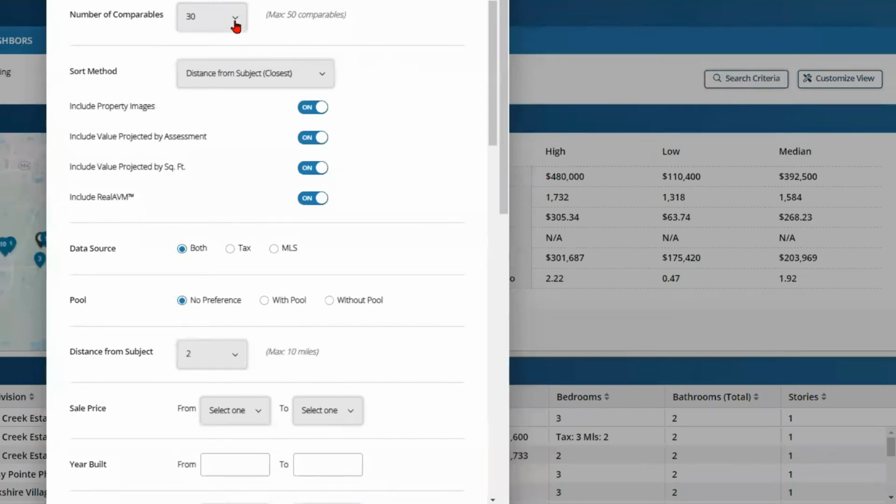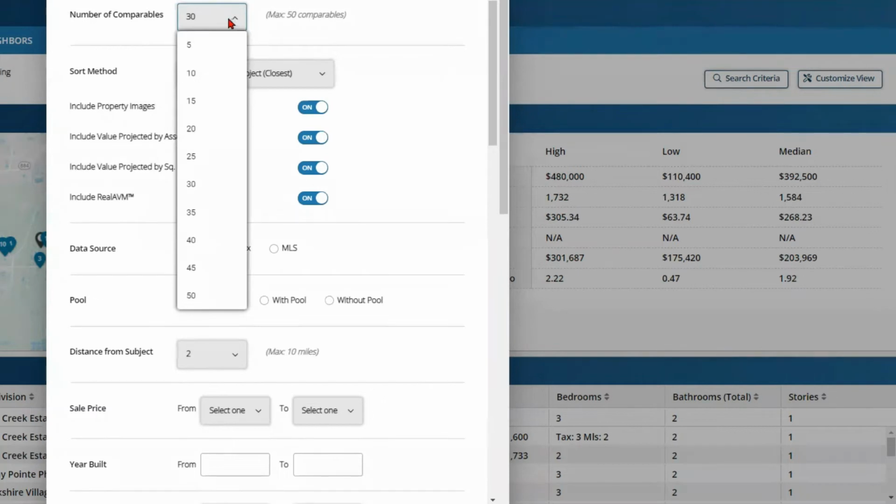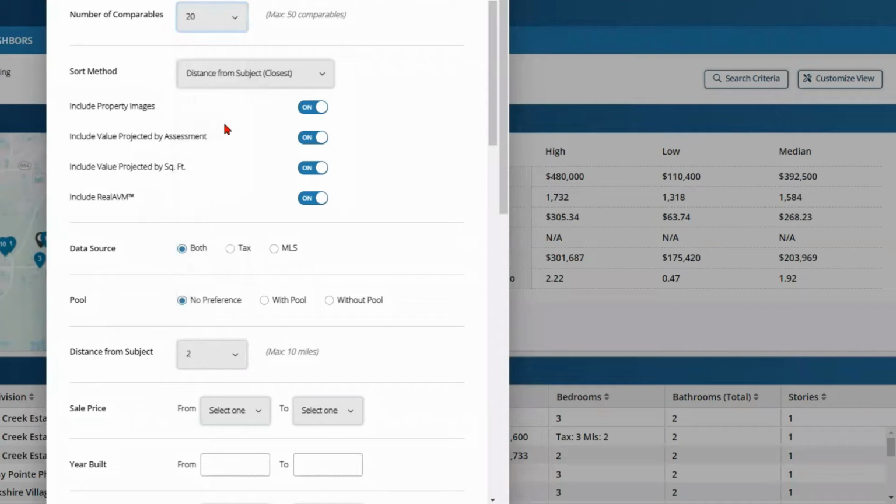And this is where you can change the default settings that Realist has used to pull comps in. So the first thing you can do is select the number of comps that you would want to return. The max is 50, the minimum is 5, and 30 is the system default. I'm just going to go ahead and change it to 20.